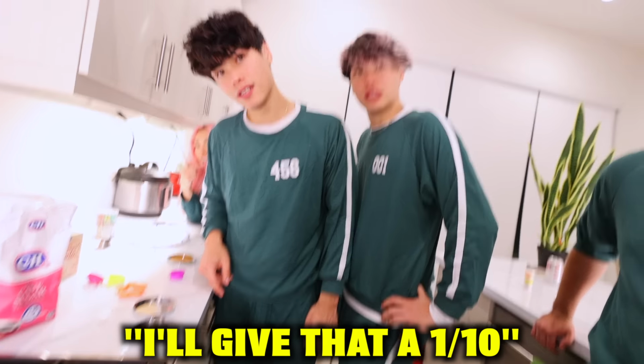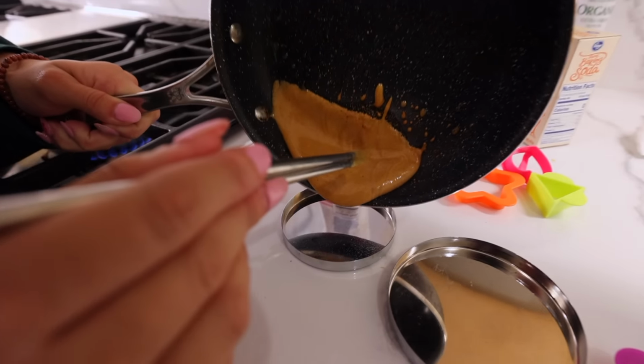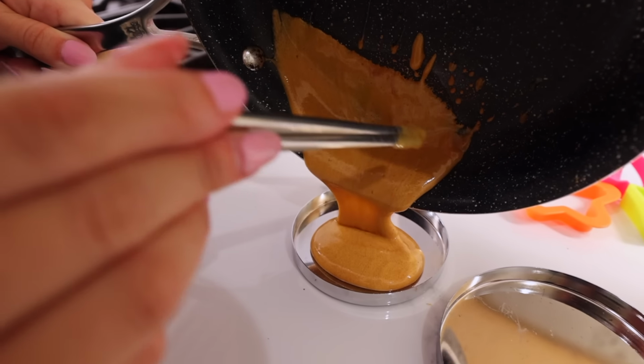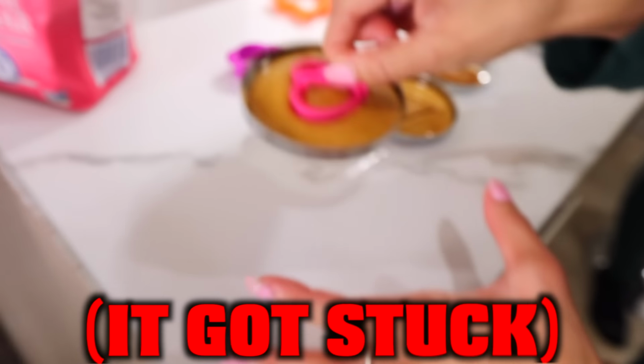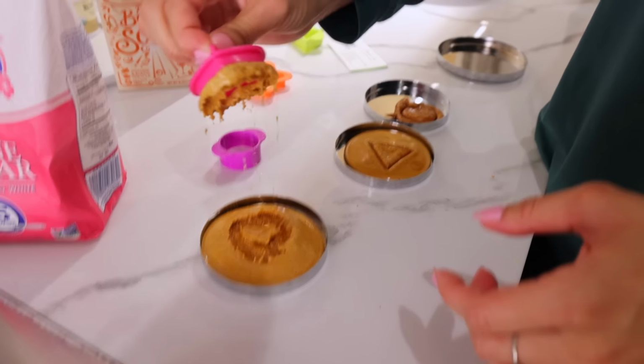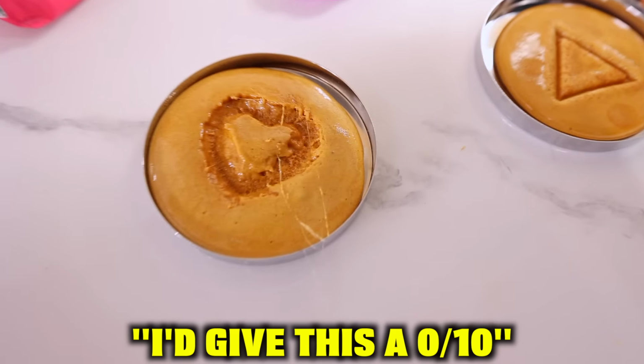Lift it out. You had a one. I don't see a difference. Oh, what? This was actually not bad, Kat. Here we go. Wow! Oh my god. It was so close to being perfect. I'll give this a 0.